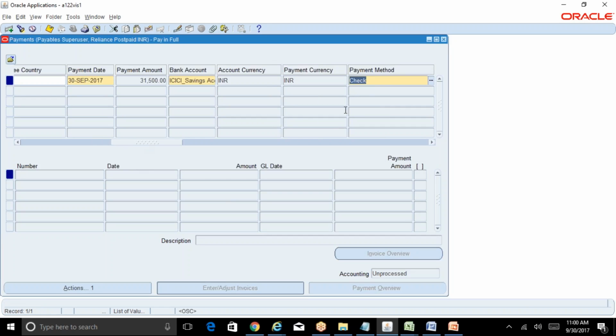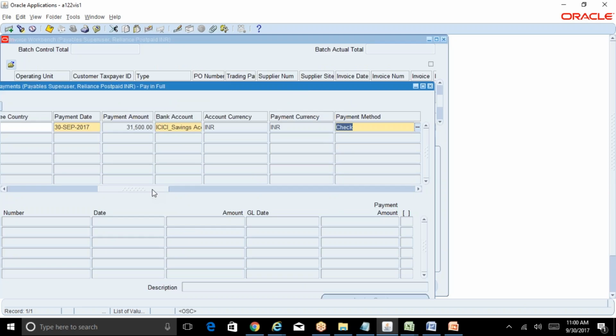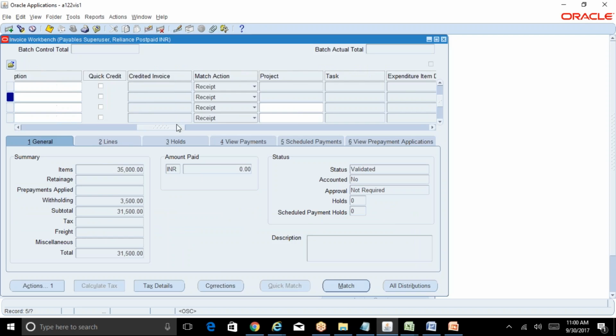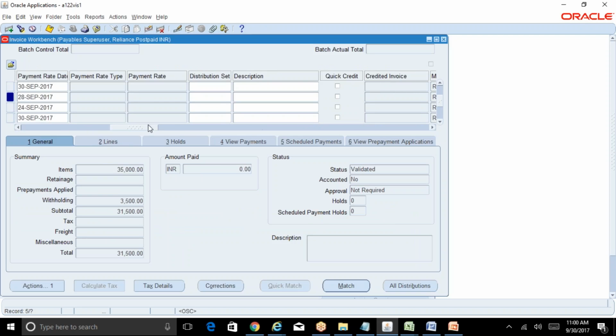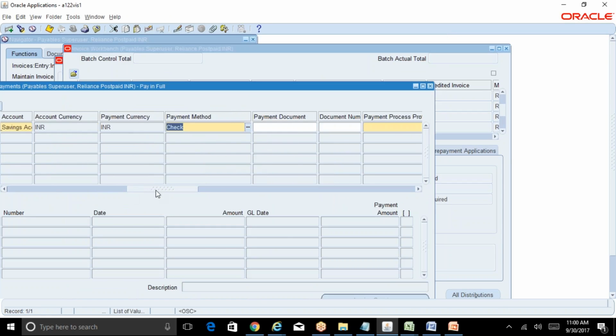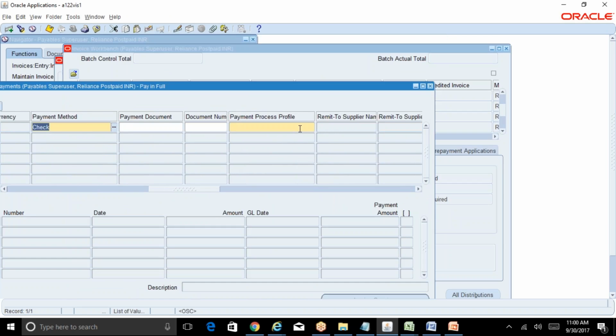Payment method is defaulted to check. I hope the payment method at the invoice level is also check, if I'm not wrong. Yeah, that's a check. So check. And payment process profile, this is mandatory.